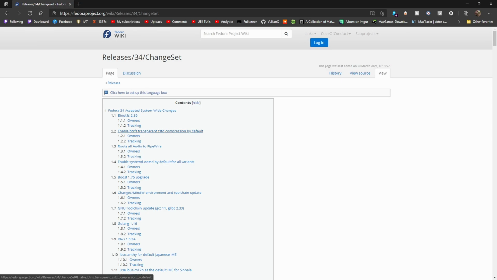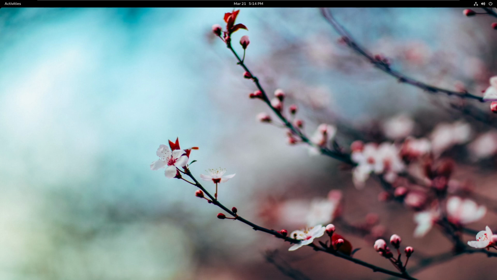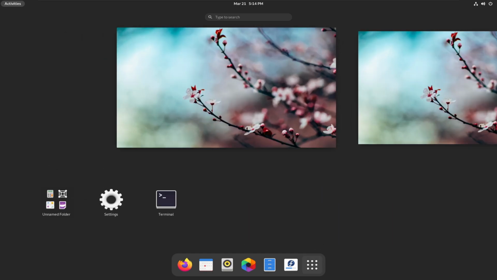This might actually be good. Might be better compression. Who knows? Might be less disk space taken up. Honestly, I think this is probably going to be a really good release. Okay. I've been testing it for the last couple of weeks on my main system. I just wanted to go and get a fresh install because my system looks totally different than what it is now. I actually ditched GNOME 40 and went straight back to Xfce.